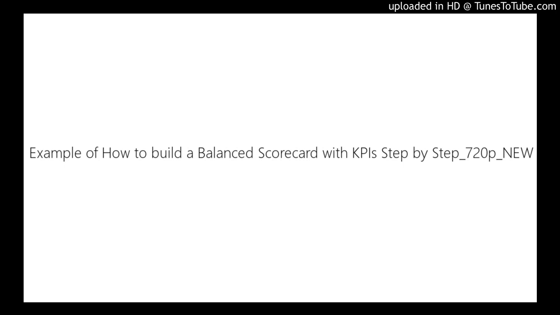Now, here we have the goal. I need to create a logical link. And what about providing agents with a better training and coaching program?